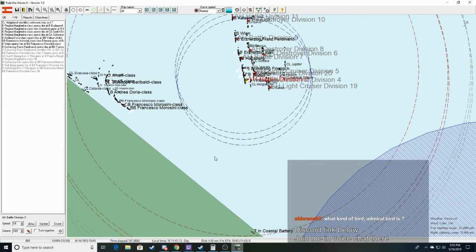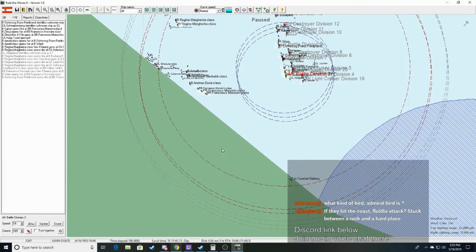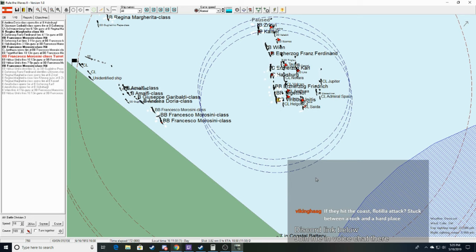Okay, so this was what I was talking about, where the coastal batteries sometimes just change. Because last fleet battle, this was a 4-inch, and now it's a 7-inch. Yeah, if they hit the coast flotilla attack, that's what I'm thinking. I'm thinking a couple more turns. Oh my god! Do it now! Flotilla attack now! Oh, this has shifted the whole course of the war right there!